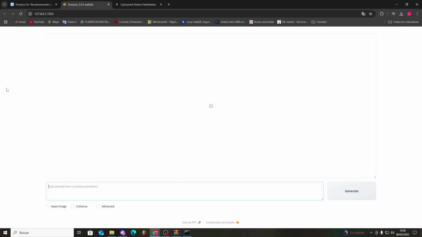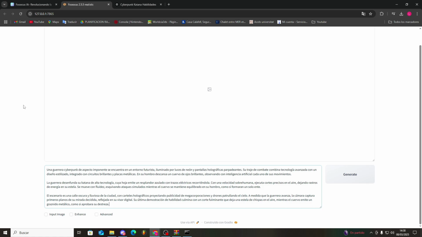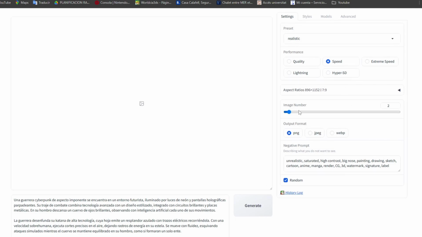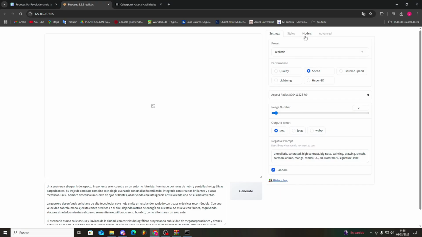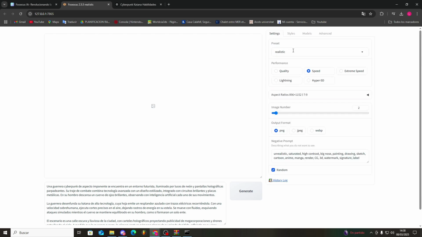I'll demonstrate how this incredible program works using a prompt I've had for a while about a girl, river bong, or katana. First, we'll input our desired prompt and click on the Add Match section to start adjusting the initial parameters. You'll see four main sections: settings, style, models, and modal band.